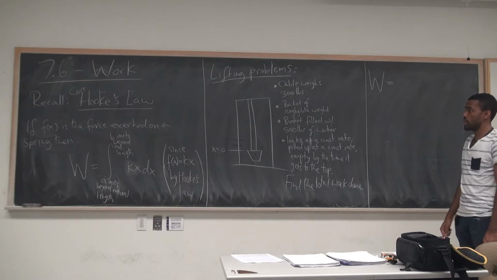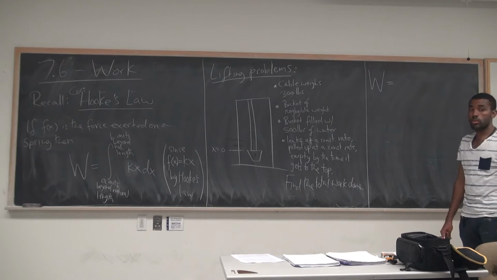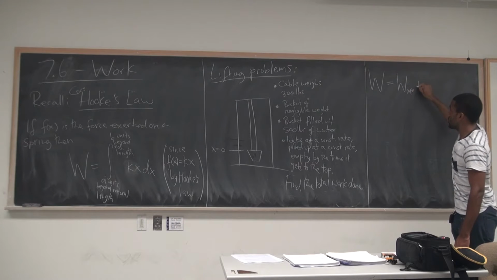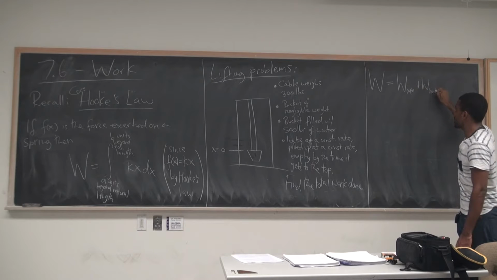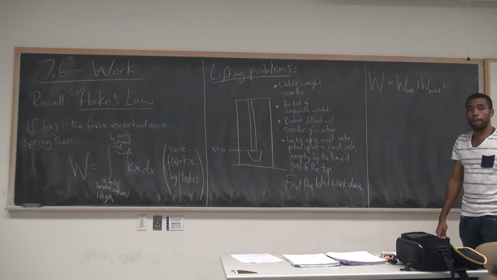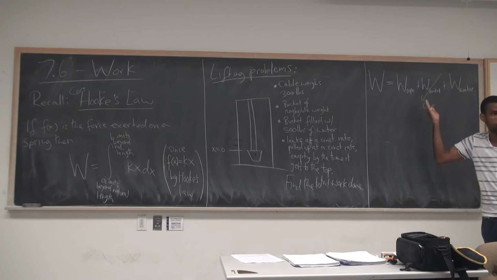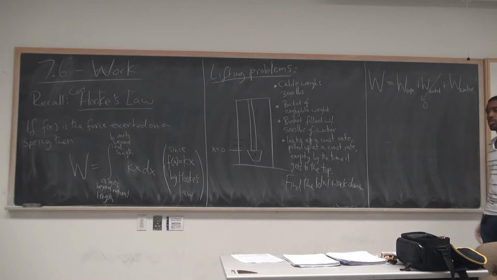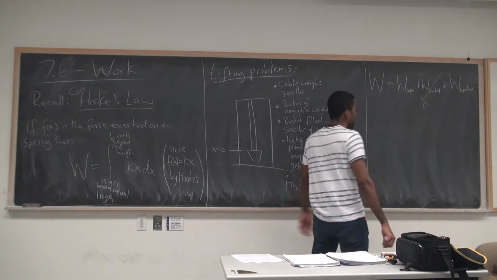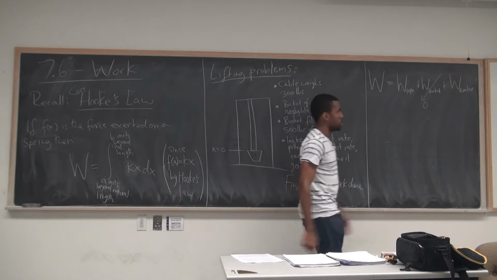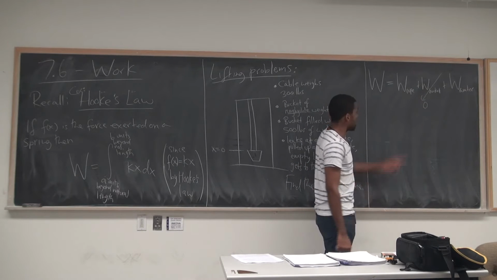The total work, how are we thinking of this? Yeah? The work to pull the rope plus the work to pull the bucket. There's the work to pull up the rope, plus the work to pull up the bucket, plus the work to pull up the water, right? Now they said the bucket was of negligible weight, so we're just ignoring this, right? Because they said it's negligible. So pretend the bucket doesn't weigh anything to make the problem simpler. I could have easily made it weigh something, but in this case they said it was negligible, so you can ignore the bucket part. So we're just worried about the rope and the water.